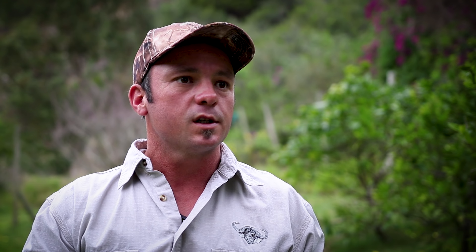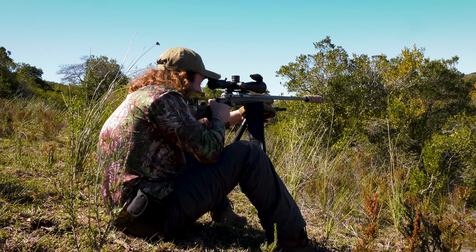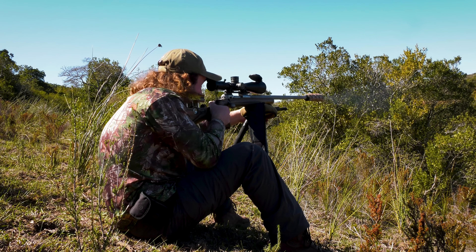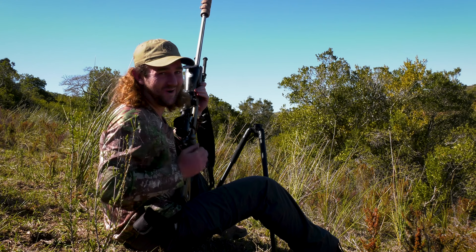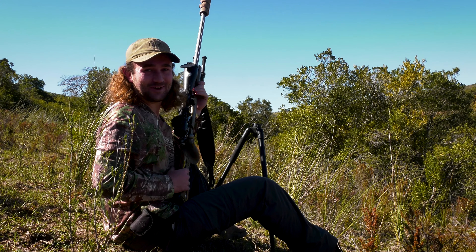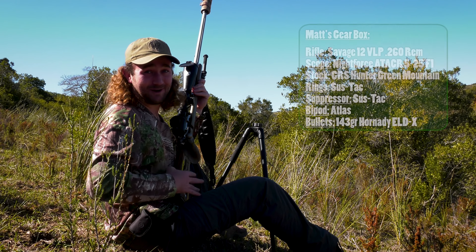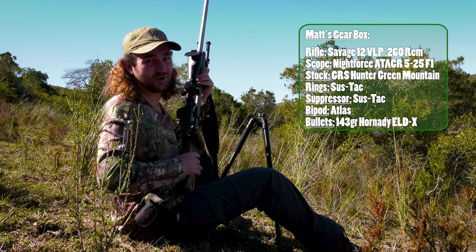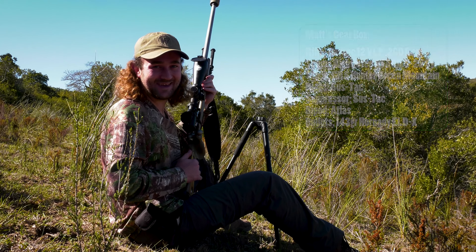It was a beautiful ram and an absolute stunner of a shot — must have been about 230 to 240 metres away. He hit him square on the shoulder; a beautiful ethical shoulder shot. The animal ran for about 20 metres and went down. I've got a bit of nerves — my first bushbuck! Especially these spiral horned antelope that are more elusive, when you're lining up on them it's a very special feeling and you can't get rid of the buck fever. A bit of shaking, but he's down and I'm happy.